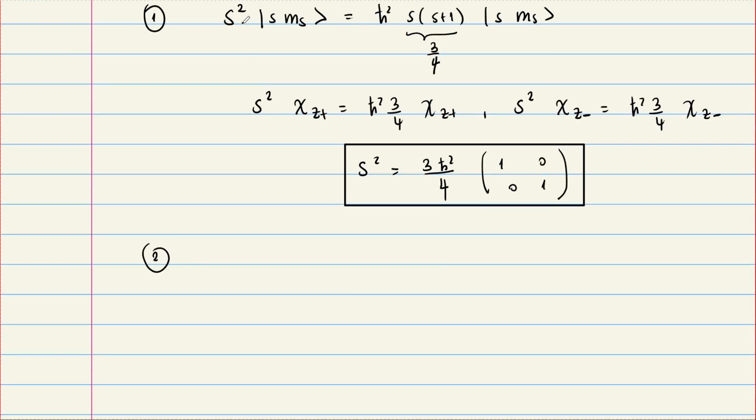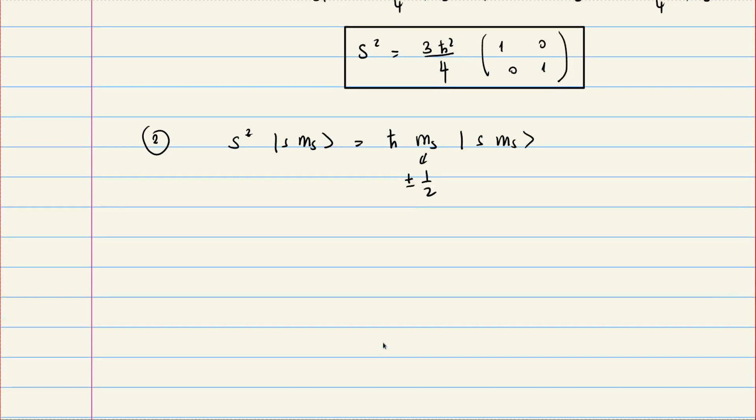So the second thing. I have the first element of the commuting set, S squared, and I need to determine Sz, and Sz acting on s, ms is going to give us h bar ms times s, ms, right? And you can see ms can be plus or minus a half, and you can also work out the matrix in the most general form, but I think writing the result and looking at it is easier. So Sz in that case is going to be h bar over 2 times the matrix 1 0 0 minus 1. Just think about chi z plus. This is 1 0. If you multiply, it's going to be chi z plus with h bar over 2. And if you consider chi z minus, it is 0 1. It's going to be chi z minus with minus h bar over 2 in front. So this is the matrix representation of Sz.